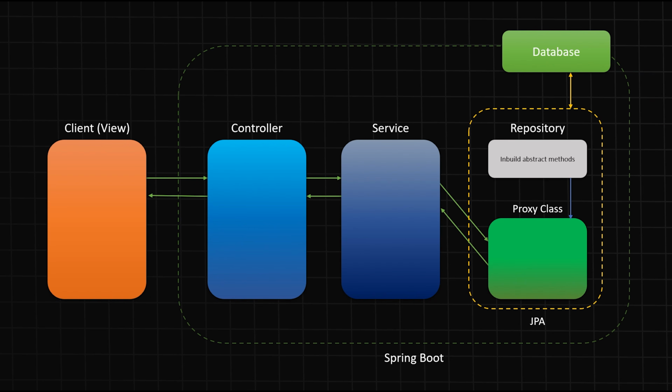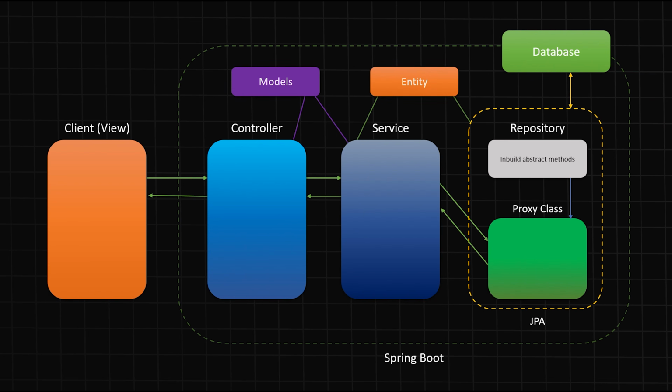And if not, then what do we use? We use two things: first is entity and second is model. Whenever a client gives any request, at first we map all the things in the model, and then we pass the data from the controller to the service using that model container. The model and entity are basically the same thing, but the entity means the actual table that is going to be built in the database. Because we are going to use JPA, we don't have to make the tables as well, right? JPA will do it for us. We don't have to make columns or tables. The entity class here will make the table, and the entity type is also declared on the JPA side, so that JPA will understand what our project should look like.